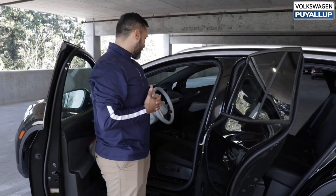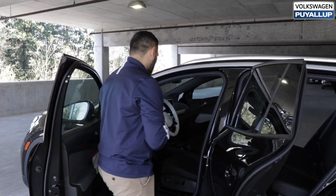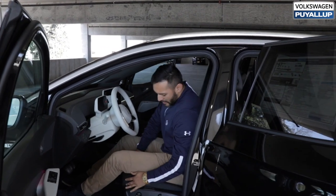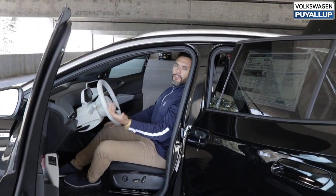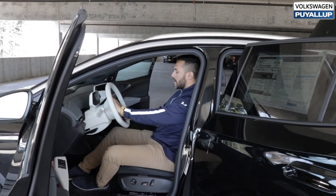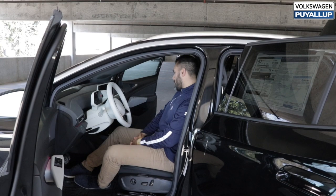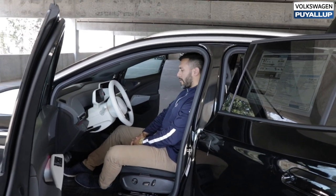The last thing that I love about the ID4 — and it's kind of a tie — is how comfortable the seats are. They just redesigned them. They're so comfortable, really soft, easy on the back. If you do long drives, it's very beneficial. And another thing I really love is the touch interface. Everything is touch. It's very slim and easy to use. Those are the three favorite things that I love about the ID4.